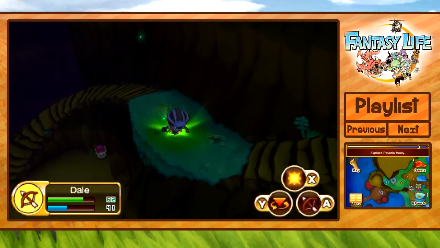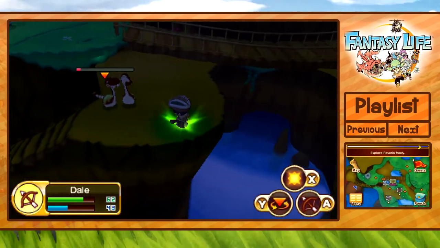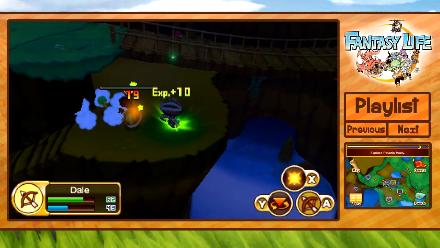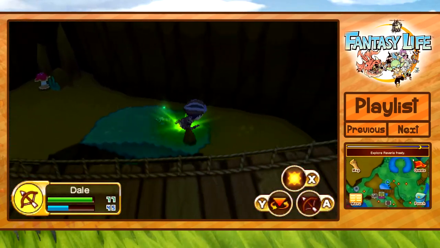Oh, I like how I glow. Look how pretty I am. It's nighttime, but I glow. Shine bright like a diamond. Okay. Oh, they poison. You don't poison me, son. I am the best at dodging poison stuff. Okay, let's go this way.